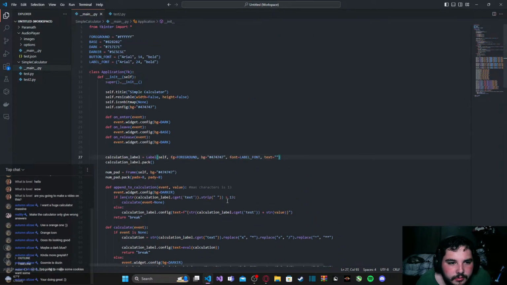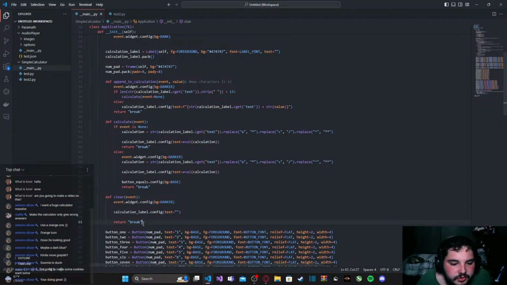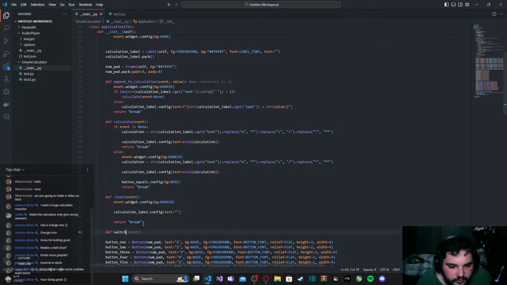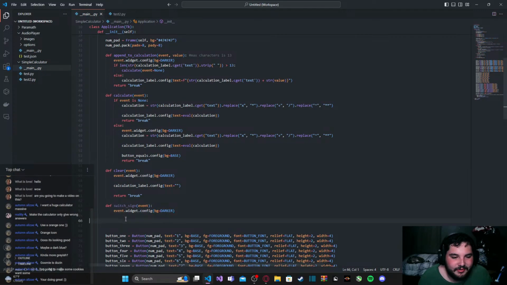Okay, so I need to make another method, and we're gonna call it switch sign. Actually, yeah, we need event, and then do the dot widget thing. I don't even know what I'm talking about at this point. And then return break, and all this is going to do is make it negative.